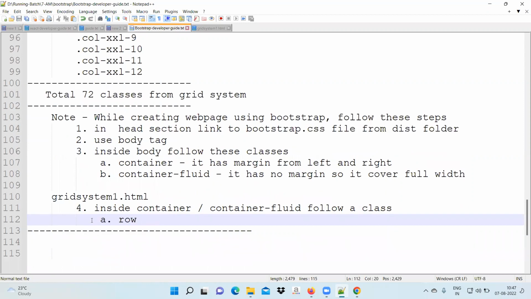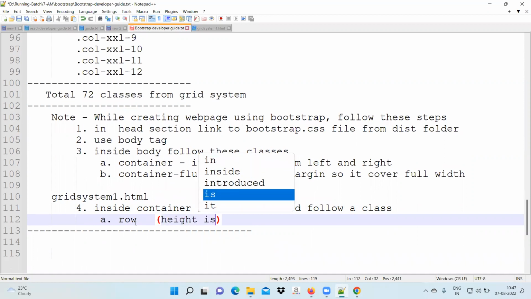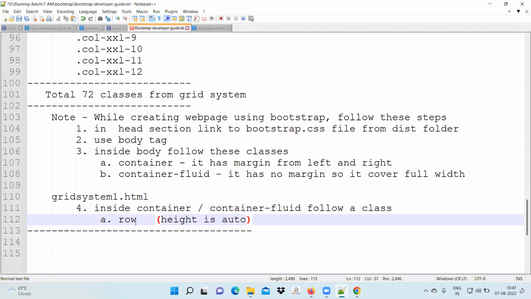Okay, follow a class, class name is called row. This row class height is auto and width is 100%. Row class height is auto and width is how much? 100%.